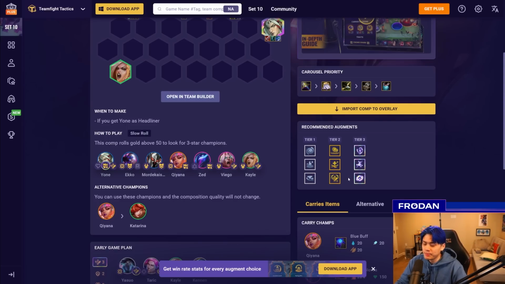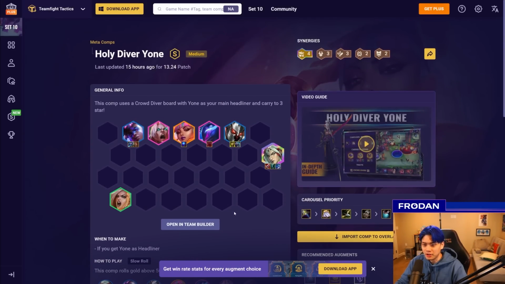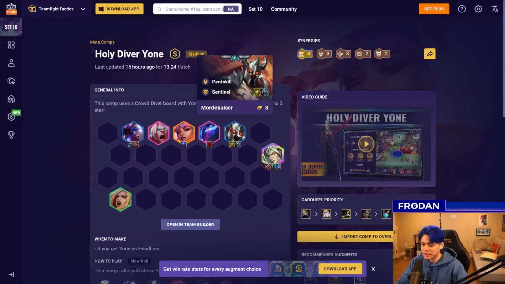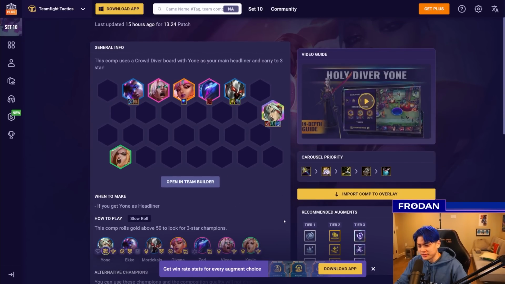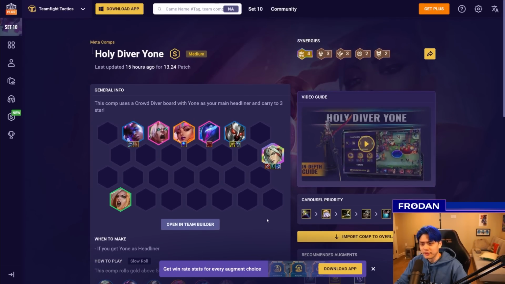Also, if you end up picking Freaky Friday, I think it's also really, really good, because the reality is all these units want items. Zed wants items, Viego wants items, Qiyana wants items. You want to itemize Echo for the true damage proc plus the Mordekaiser. So you actually just want infinite items. And the raw power of this composition is so high that ultimately you can use a lot of items and make up for the lack of combat augments.